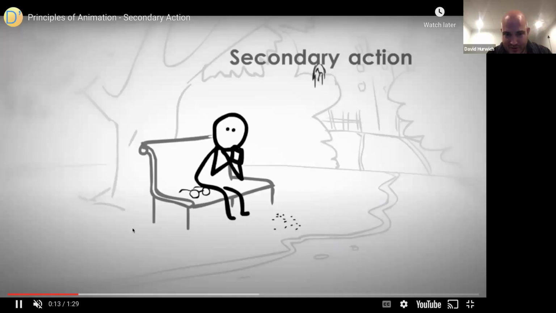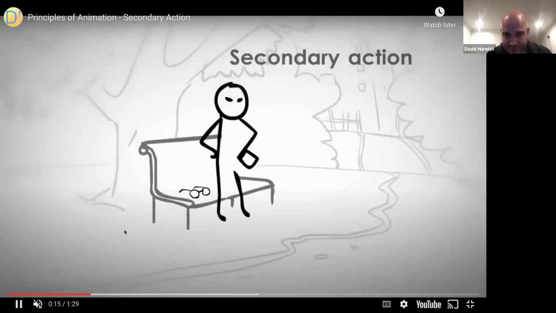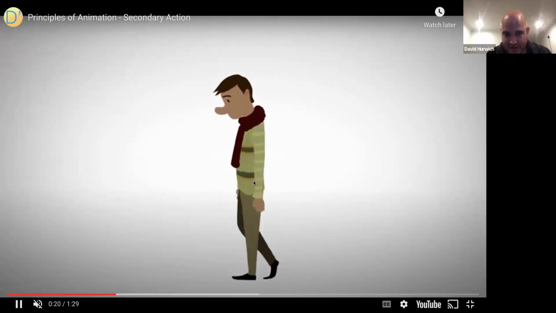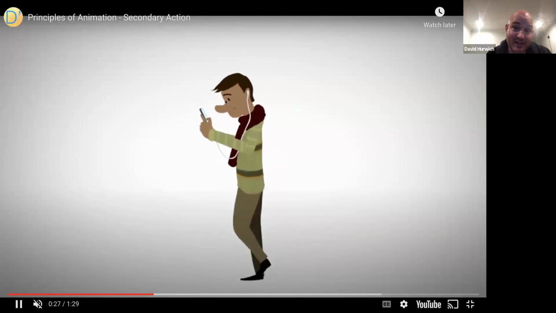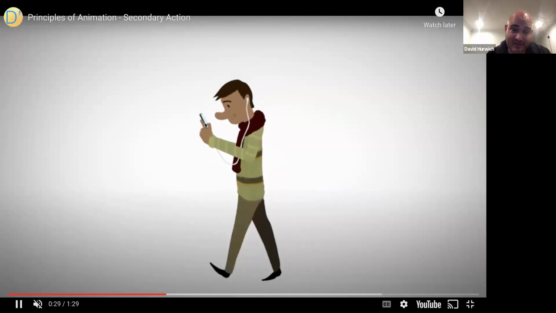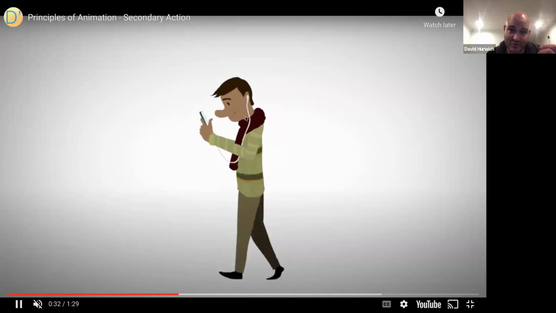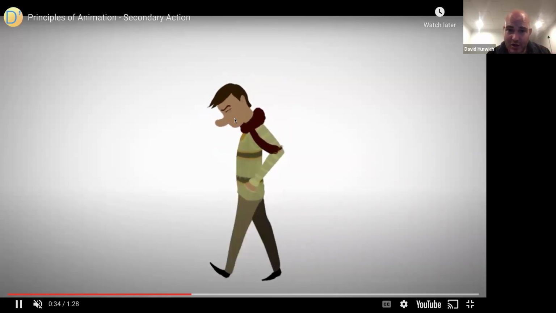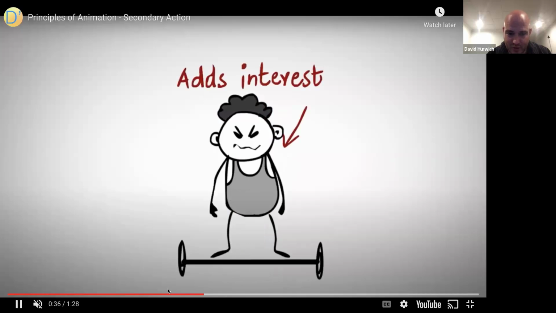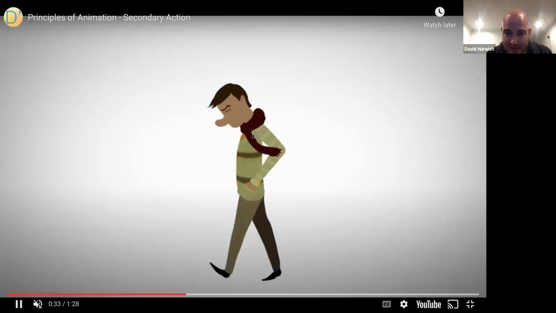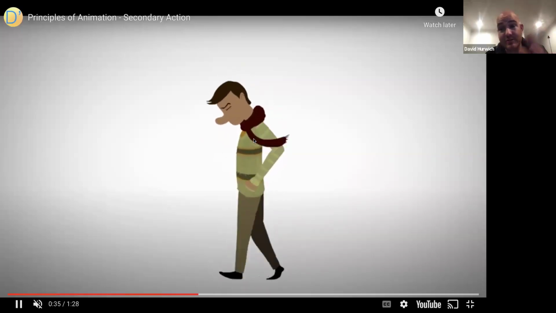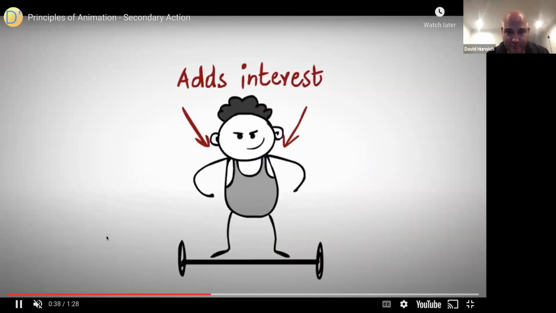Let's see what they're doing here. So here the legs are moving, his arms are swinging, not much of a secondary action. Now they're adding in a secondary action. So he's bobbing his head. He's fiddling his thumb, right? There's a little bit of movement in the cord. Now he's got some hair movement, right? He's moving forward, and now the scarf is flapping in the wind, all that.